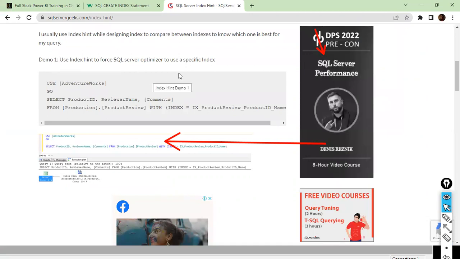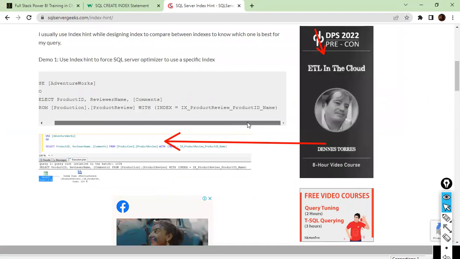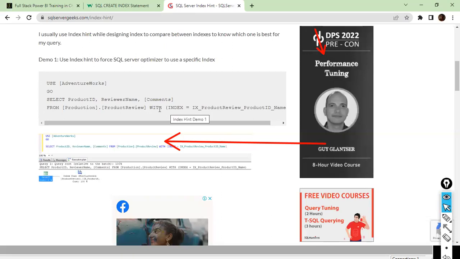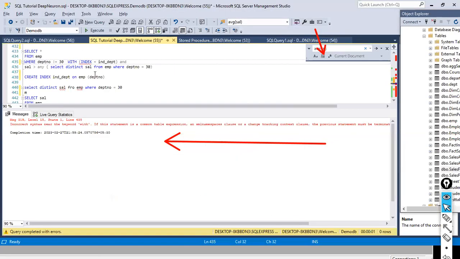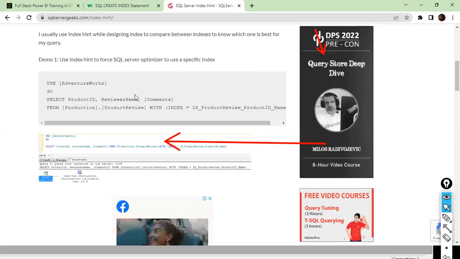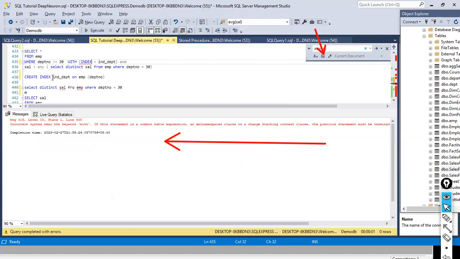Use index to force the SQL Server optimizer to use a specific index. So here you need to use WITH, INDEX equal to IND department. What is the index name? This is the one we created on this table for this column. So we will tell this query to use this index so that the performance will be faster.